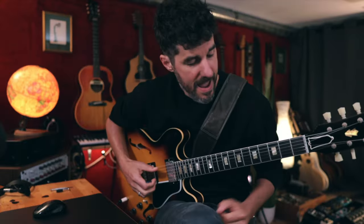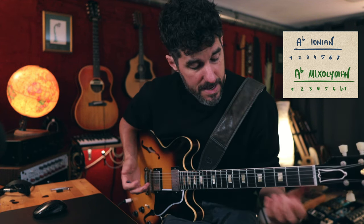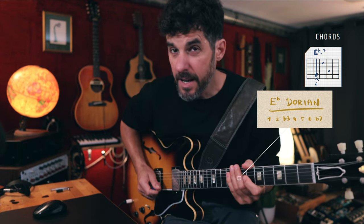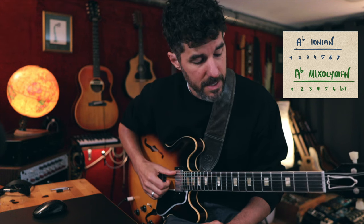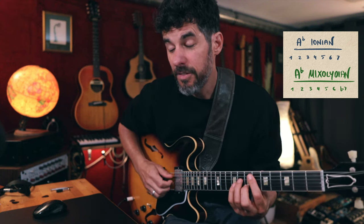The next chord is an A flat major chord. I didn't play the major 7 here. I have only a triad sound. So A flat major. So I can decide, I can play a Mixolydian scale or an Ionian scale. And I did both in improvisation. It sounds cool, it's okay. But the next chord that we have is an E flat minor 7. And here we have a Dorian scale. And over the A flat chord, before that E flat Dorian sound, we can play a Mixolydian scale. And it's the same scale, or the same notes, as the E flat Dorian scale.